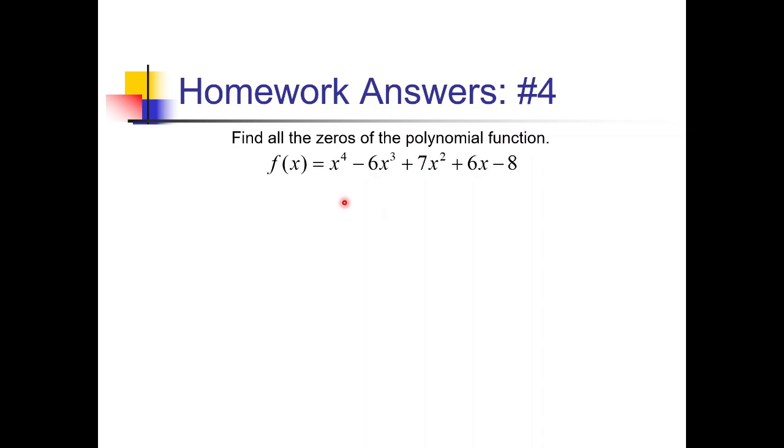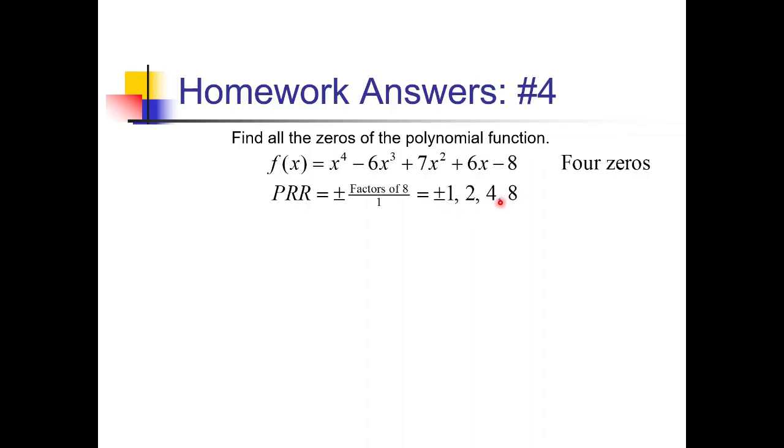For this problem, to find the zeros, let's first figure out how many we're expecting. Since this is 4th degree, we're expecting 4 zeros by the fundamental theorem. And it looks like I can't really use any factoring techniques on this one, so I'm going to go to rational roots theorem. So we need plus or minus factors of 8 over the invisible 1 here. Not too many factors of 8. We've got 1, 2, 4, and 8, so not a ton of them to try.